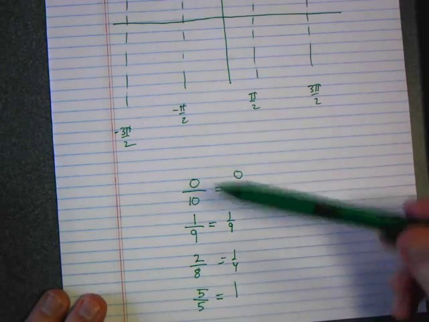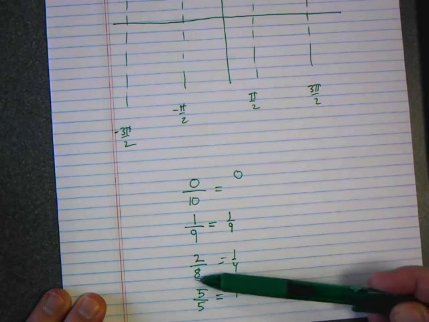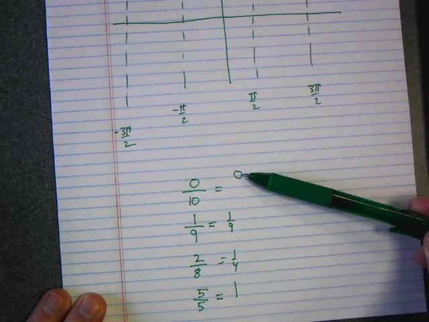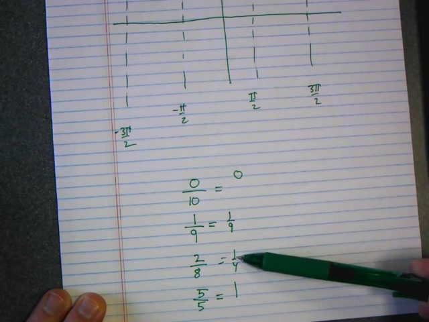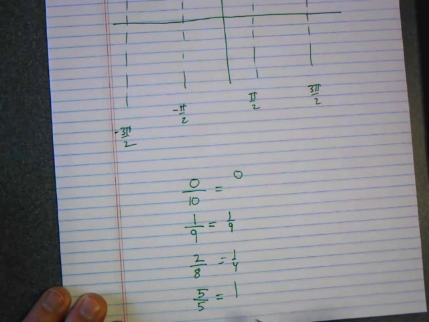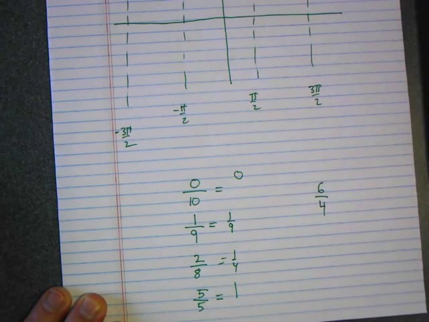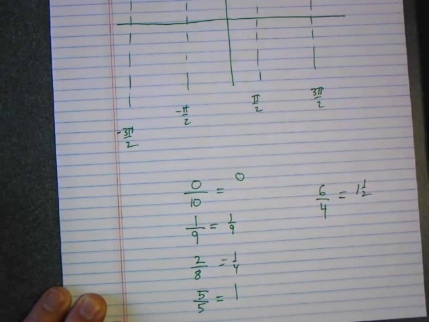So as the top gets bigger, and at the same time the bottom gets smaller, what's happening to my numbers? They're approaching 0. Aren't they going away from 0? It started at 0. Yeah, but as you keep going, you want to keep going to 1. Oh no, I can keep going. I can make the top bigger, and I can make the bottom smaller. Well, that's 1.5, isn't it? It keeps getting bigger, doesn't it?